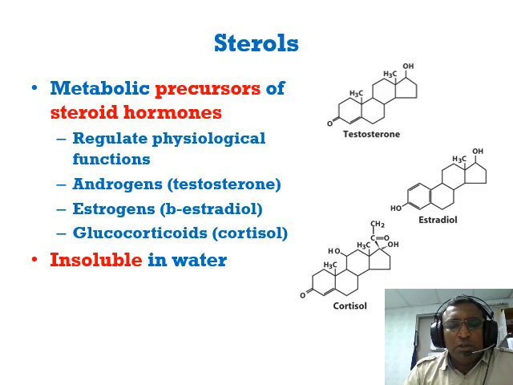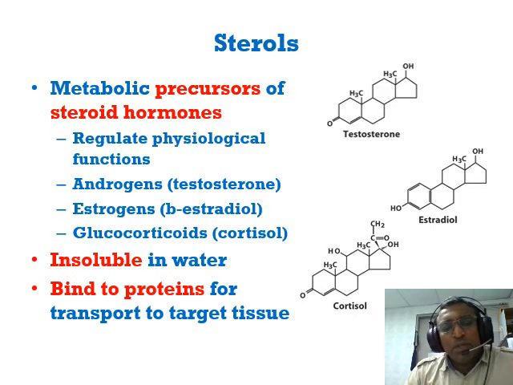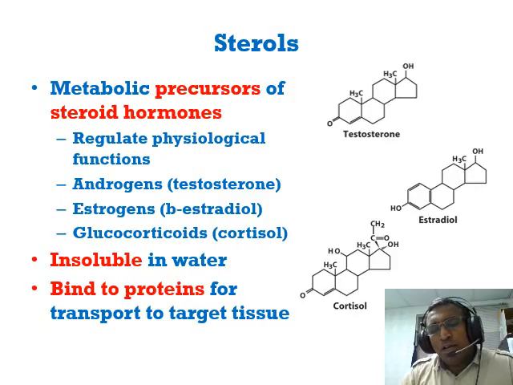They are all insoluble in water because they have that four fused ring, and therefore in order to be transported in the blood environment, blood is a very water-liking environment. Therefore these steroids that do not like water need to be bound to a protein and brought through the blood vessel.